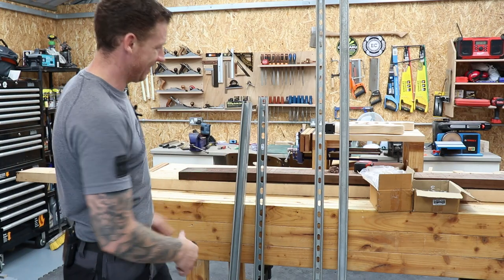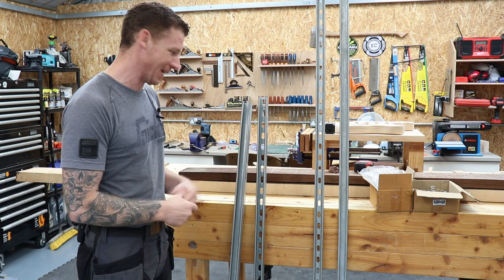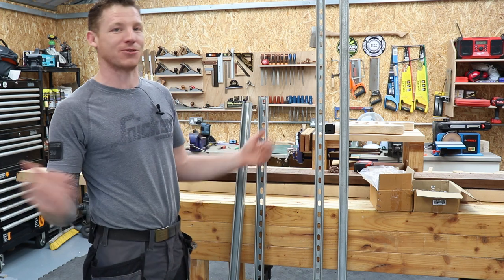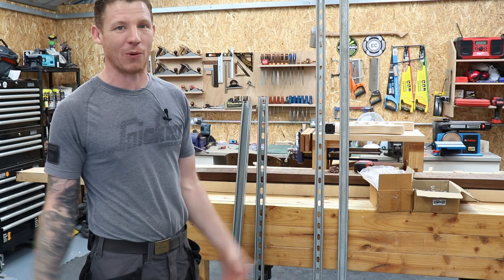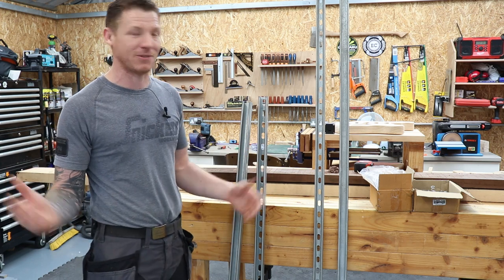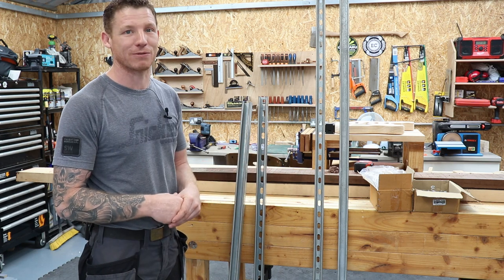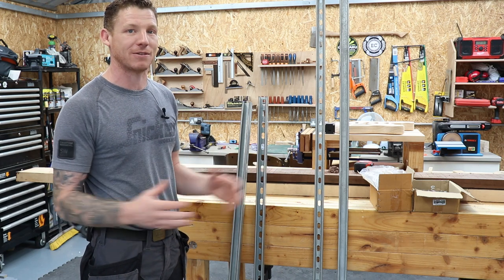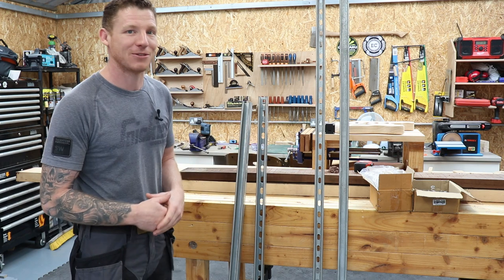This is what we're going to be using — it's called Unistrut. This stuff is used the world over by every electrician, plumber, pipe fitter, any engineering crowd, air conditioning guys, refrigeration engineers — basically anybody who needs to hang something from a ceiling, bolt something to a wall, stand something on a floor, or suspend things in midair. It has a million attachments; you can literally build anything you want out of it. It's unbelievably strong and useful. You can even get trolleys that will run on it, so you can use it as a track system. Any frame, any table, any rack system you want to build — you can build it with this stuff. It all bolts together like a big Meccano set, super simple and super strong, and you can even weld it if you want.